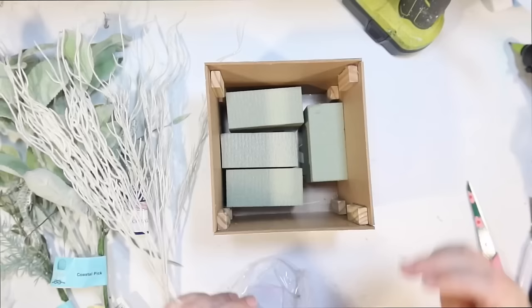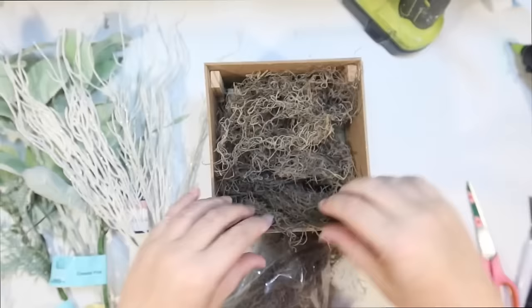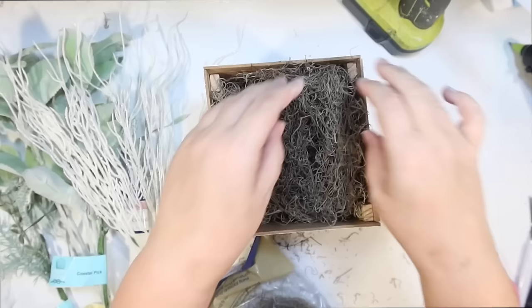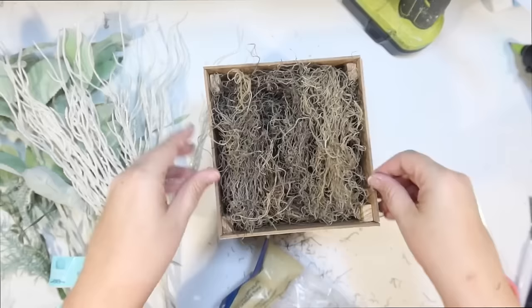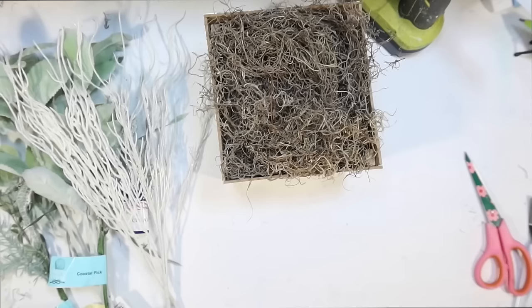Now it is a rather large box, and so I still have a lot of area to fill up. So we're going to go in with pretty much a whole bag of the Spanish moss from the Dollar Tree. I think this looks like seaweed. It's going to give you that coastal vibe, and it's going to work as a great filler in our little floral box. So that's pretty much how one box looks. Now we can start filling this up.